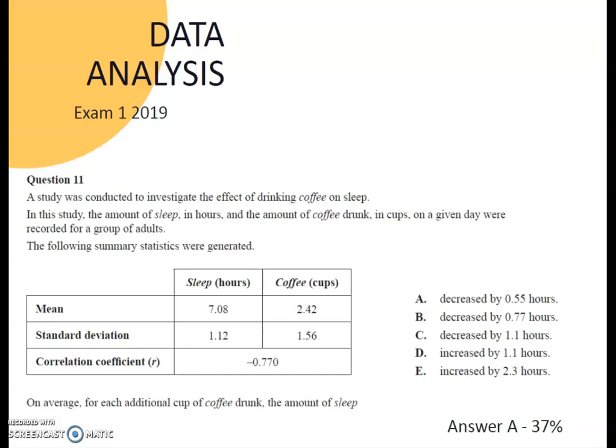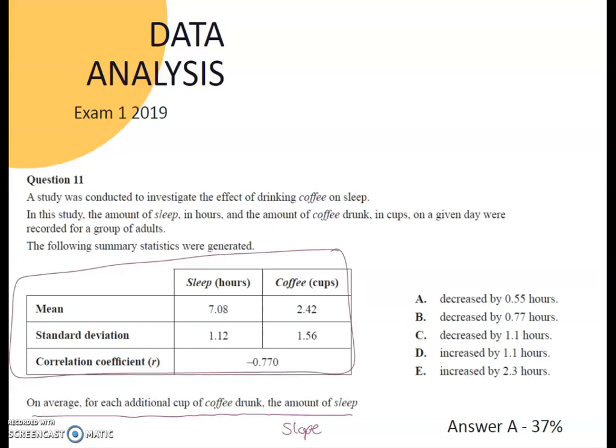Okay, so what we want to first work out is what they're asking us for. You should be able to recognise this sentence here. On average, we're talking about a change in the sleep based on the change in coffee. So that's referring to slope, or our gradient value. The second thing is when you're given a table with mean and standard deviation and an R value, you want to turn to that section in your bound reference where you're calculating the least squares regression line using a couple of little equations. Our equation for slope is the standard deviation of Y times our R value over the standard deviation of X.